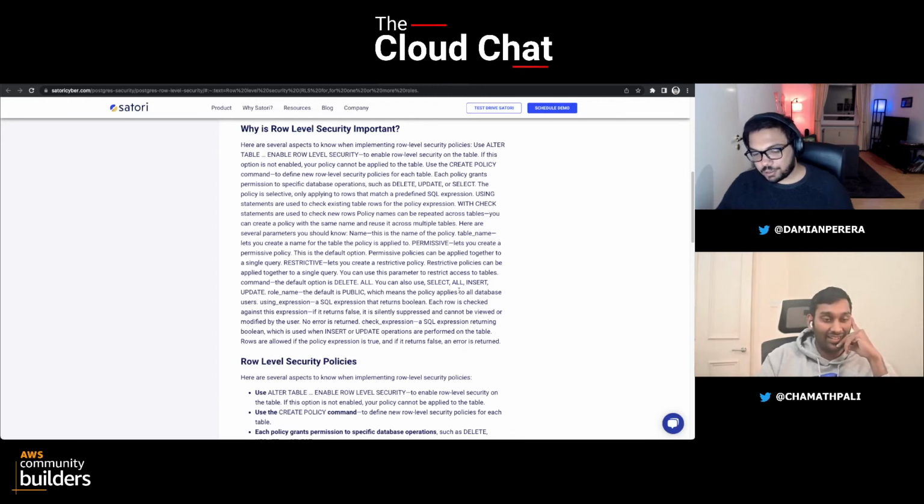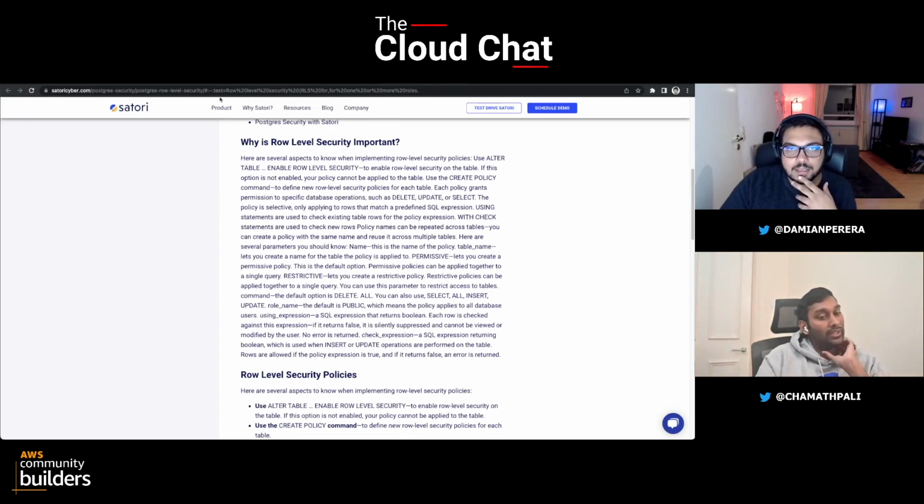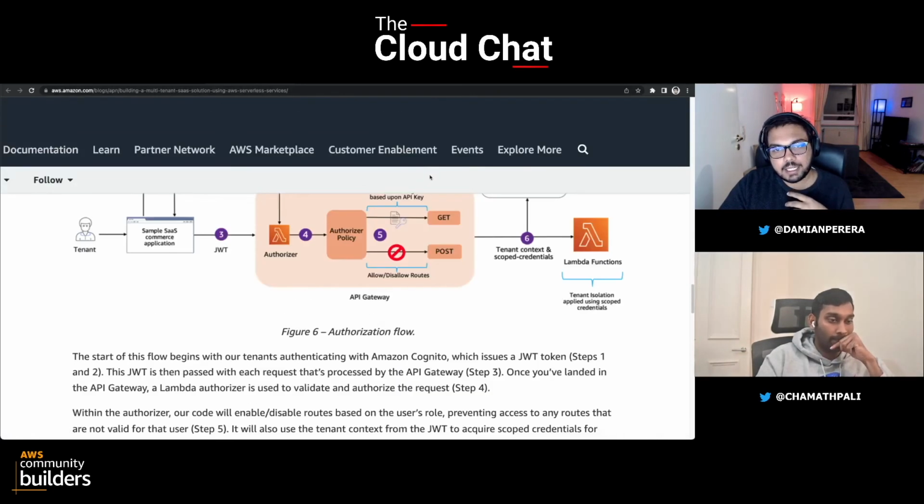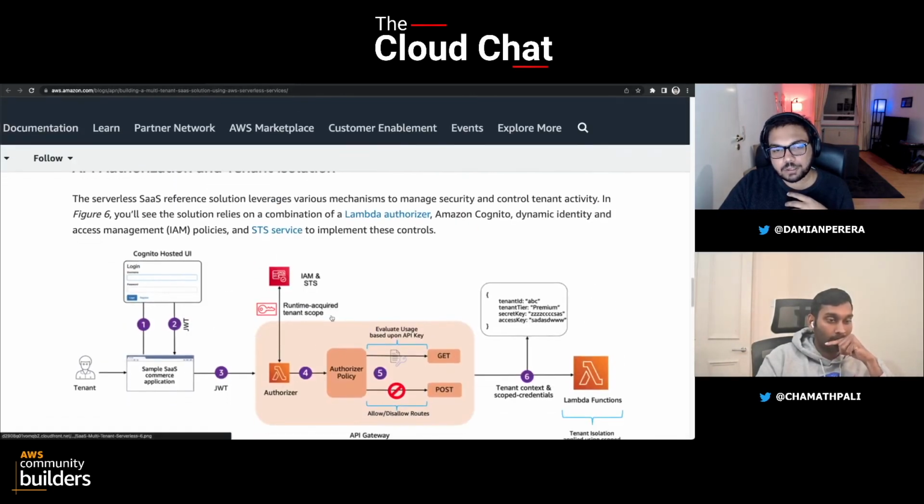That's true. If you just go into the command line and try to execute select all, it won't work. You will get an error saying row level security has been bypassed. Yeah, so that's really cool, I think. This is a much simpler way to do this, but there's this extra hop you have to do here, but it's fine for serverless applications.